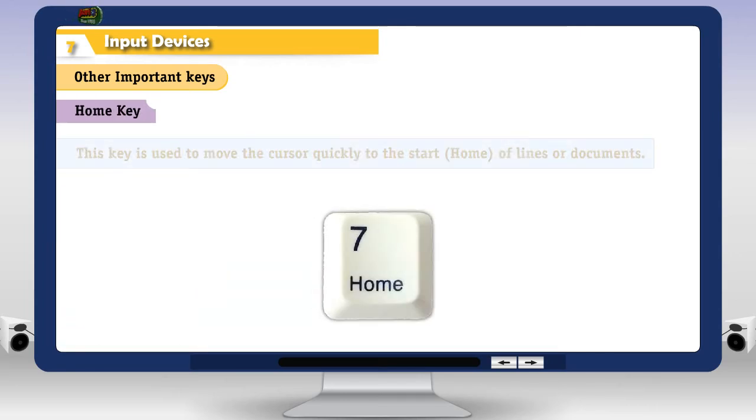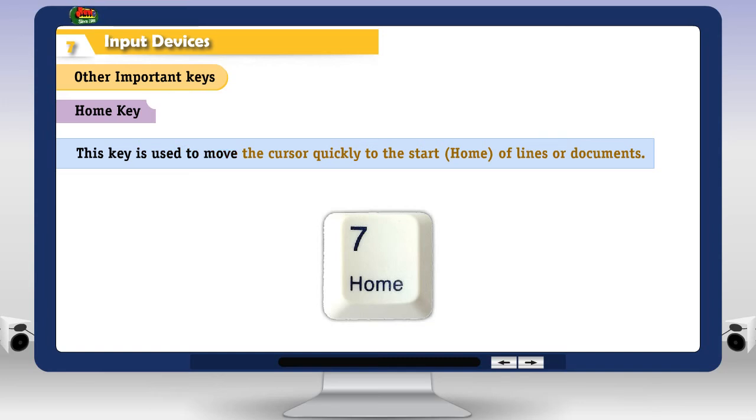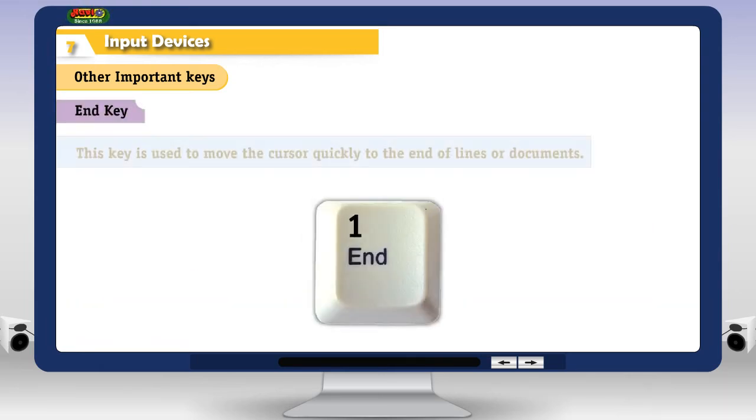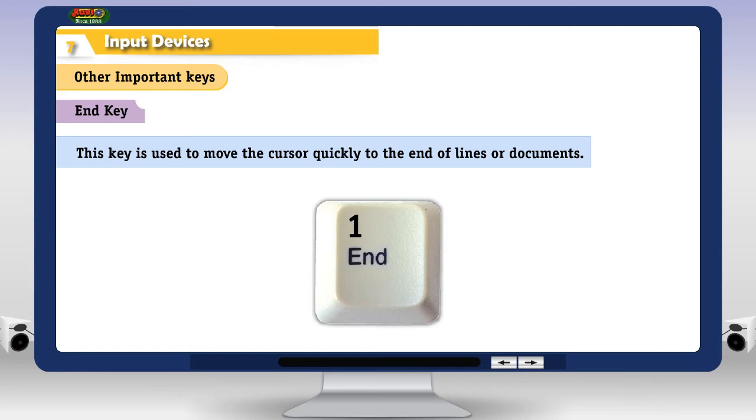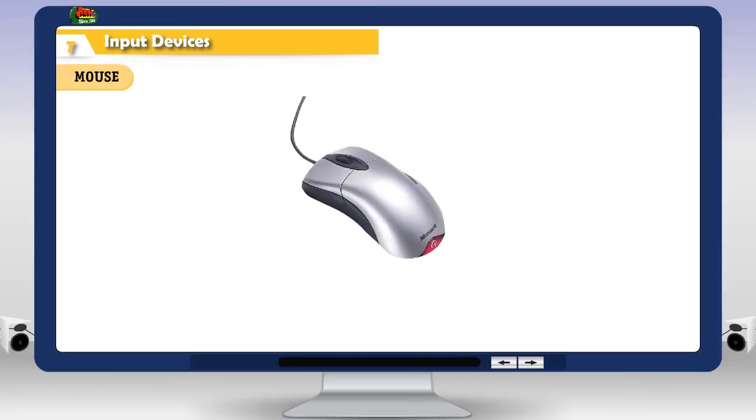Home key. This key is used to move the cursor quickly to the start, home of lines or documents. End key. This key is used to move the cursor quickly to the end of lines or documents. Mouse.